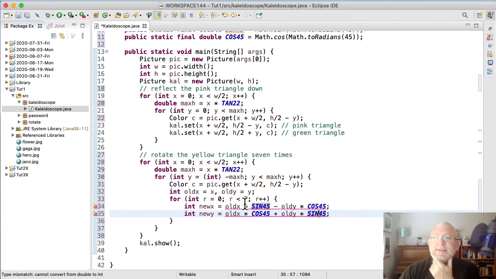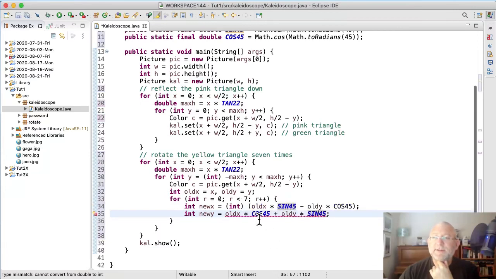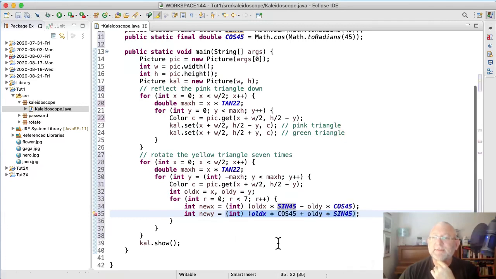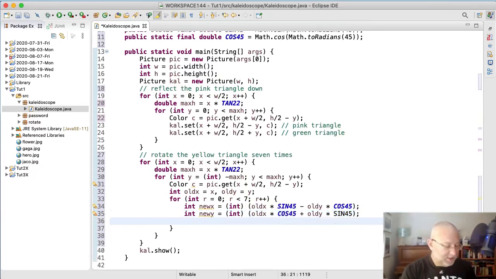Now, Eclipse is complaining because this is a double value and I'm trying to assign it to an int. I'm just going to cast. And Eclipse offers a useful quick fix. So I'm just going to select do what Eclipse suggests. And that's fixed that. And I'm going to put this in the new spot.